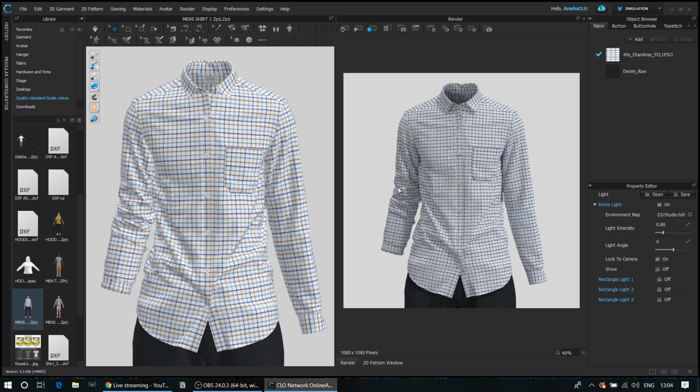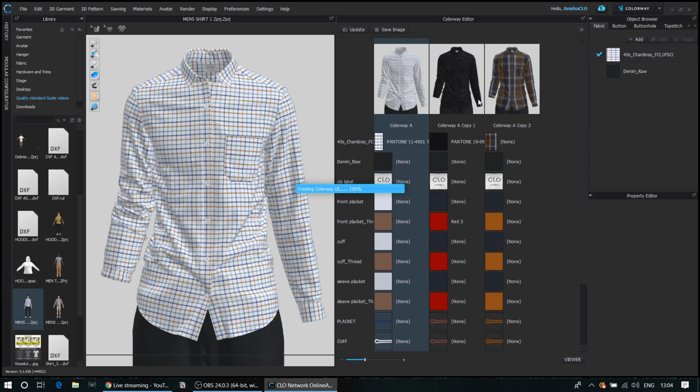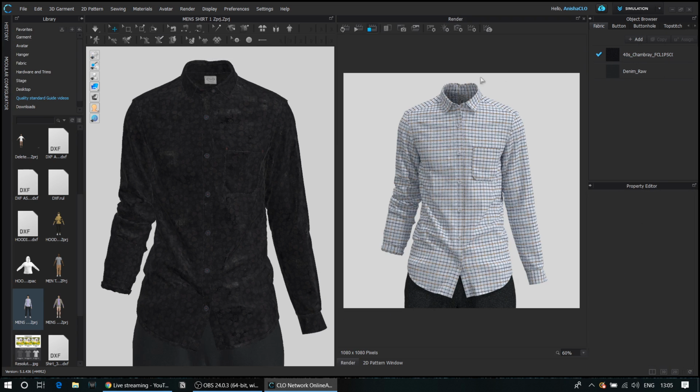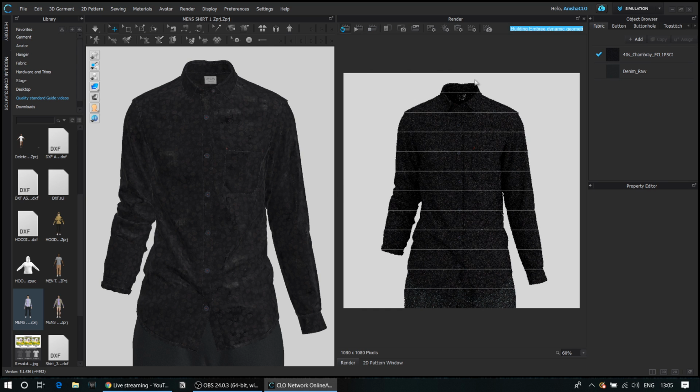Similarly, if you have a very dark colored fabric, let me bring in another colorway of this shirt. I will select this one, which is on the opposite end of the other fabric. As you can see, this is white and this is a very dark black colored fabric. I'm going to click on the interactive button again, and now you can see this garment here.